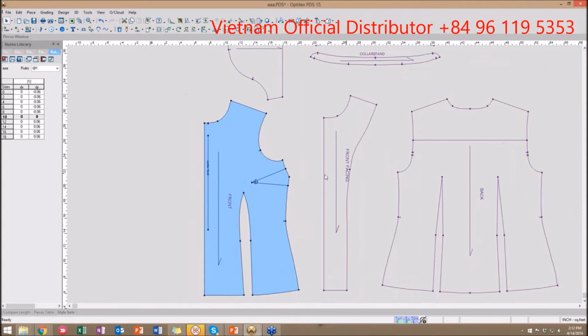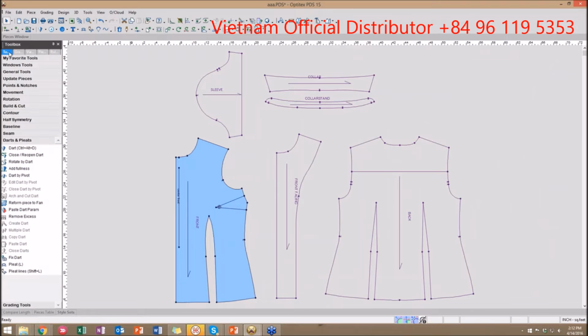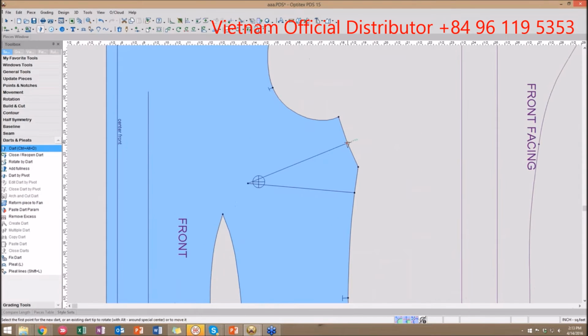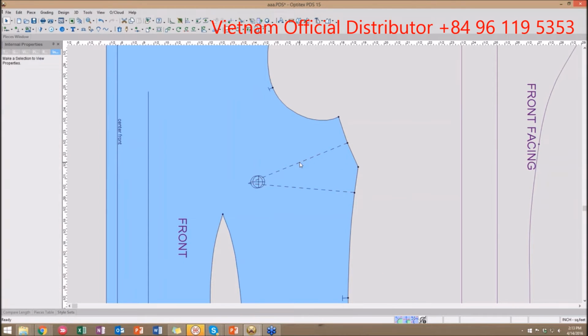A pattern such as this, a DXF pattern, doesn't know about its darts or pleats or mirrored pieces. So I can easily go into my toolbox, darts, and turn any line marking a dart into a dart. You can hold your Shift key down if you find that the dart point isn't accurate and you'd like to click on it, or without your Shift key, it will automatically snap. Now I can select those two lines and delete them. I can even delete that extra drill hole.